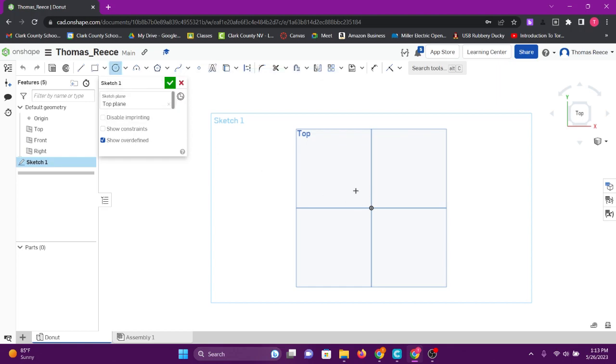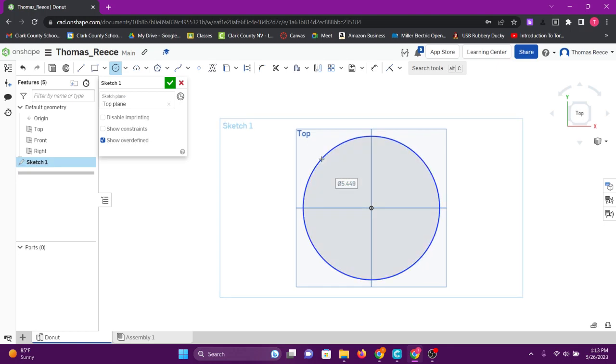That's why we're going to do it. So we're going to come over here to the center. I like building stuff off the center. It gives me a place to work from. But we're going to click on this and we're just going to pull this out. Now I do not care what those dimensions are whatsoever, so don't even worry about it. We're just going to pull it out.